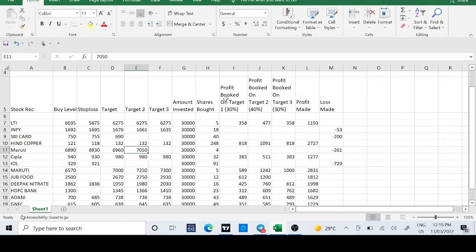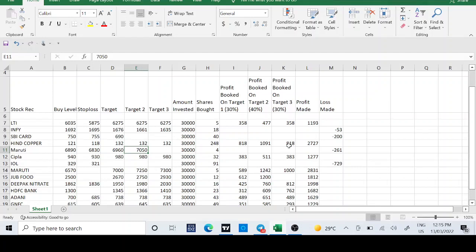and your profit should be booked in this ratio. At target 1 it should be 30%, at target 2 it should be 40%, and at target 3 it should be 30% more. And for a few of them, after hitting target 3, if you are making handsome profit, you can keep free assets to build a portfolio too, which we are not covering right now. So we are booking the profit on target 1 30%, target 2 40%, target 3 30%. That's how you have to trade in the pro group and even in the free group too.